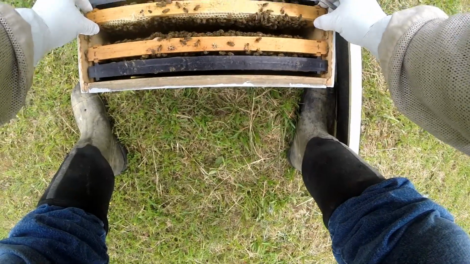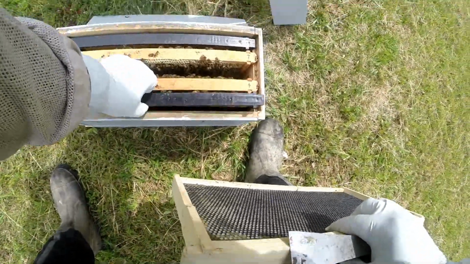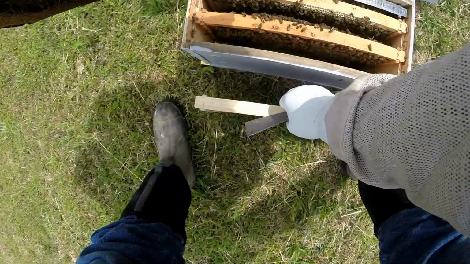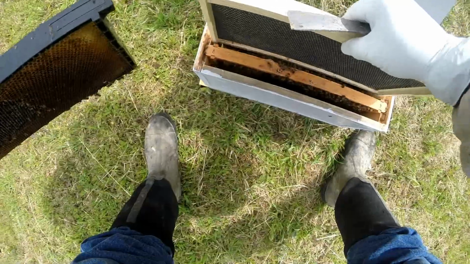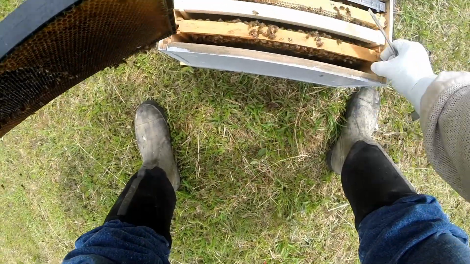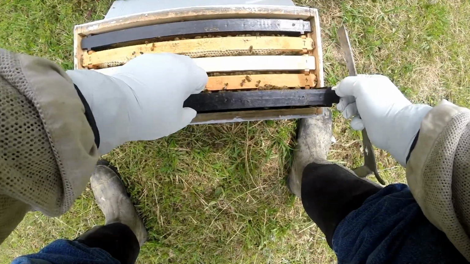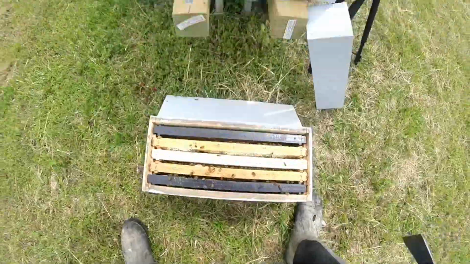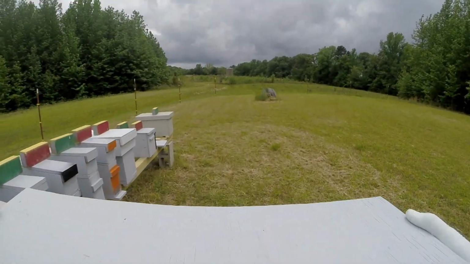Put that right there. Maybe they'll start using that. Well, they're already on this frame. Okay. I'm going to try to put this one in between the frames they had already drawn out. Don't have to worry about squishing the queen because she's on that other frame. There we go. There's one. Okay. And all the foragers that come back will probably come back to that other hive, which will keep that population. Yeah. So there we go with that.